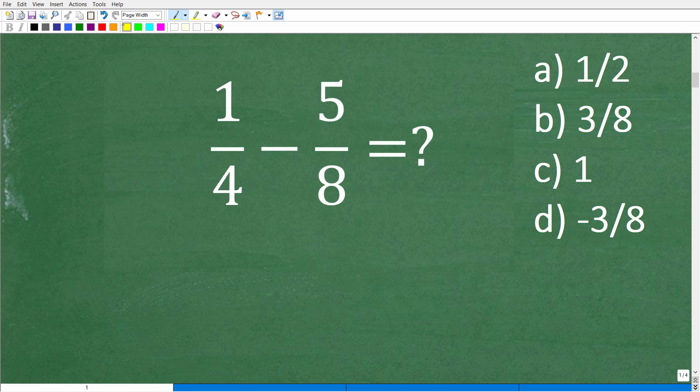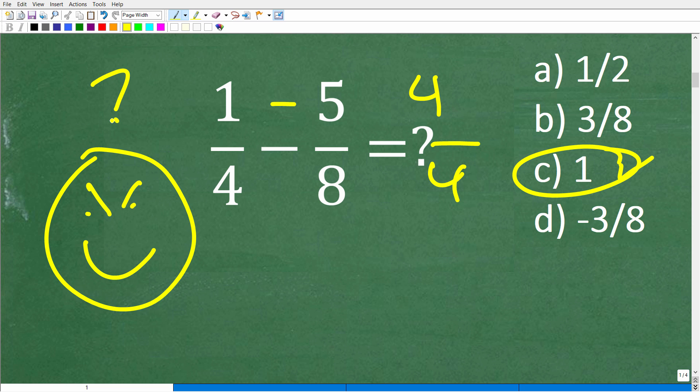Now, let's suppose someone didn't know how to subtract fractions. But they're looking at these answers, and maybe they think 1 looks like a pretty good answer. Maybe they're subtracting the top numbers and the bottom numbers. So 1 minus 5, which maybe someone could think is 4, and then 4 minus 8 would be 4. So 4 divided by 4 is 1. That seems pretty good, but obviously that is wrong. So you have to be very careful. A lot of students are like, I didn't really study for the test, but I'm going to go through this thing in 10 minutes so I can get to my text messages. And they do some stuff to the problem, and hopefully it works out. Hey, look, I see my answer. I must be a genius. Unfortunately, you've got to be very careful because people rush through tests, they see their answers, and then they end up getting like a 70%.